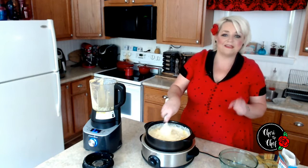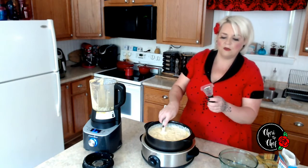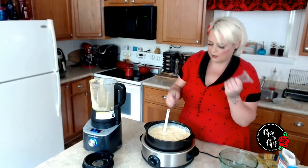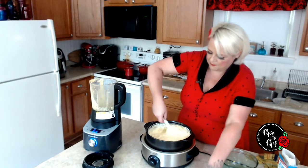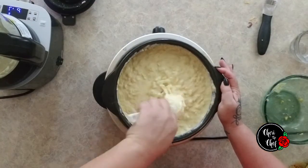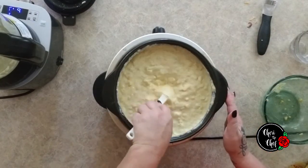Oh, and one thing I forgot to mention is my little Kernel Cutter actually has these on the side, and that is to cut the husk with. I had already taken the husk off, so I didn't get to show you that part, but it does 2 little jobs. And this looks like it is stirred up pretty well.